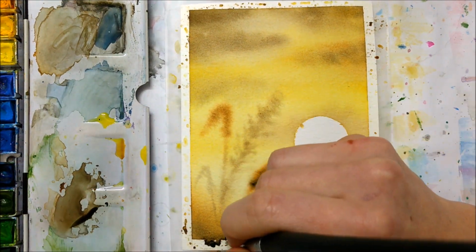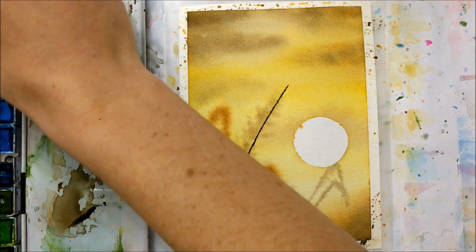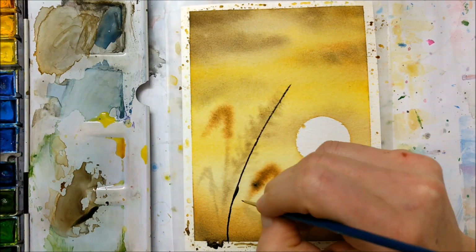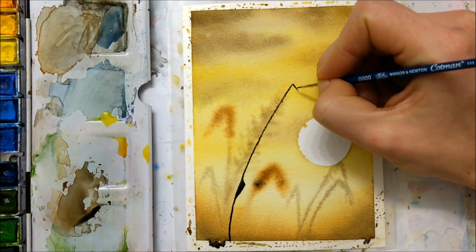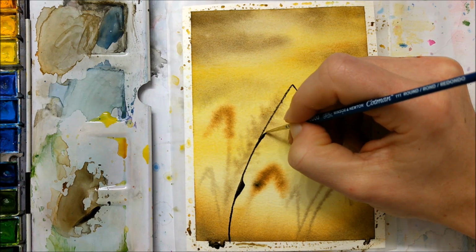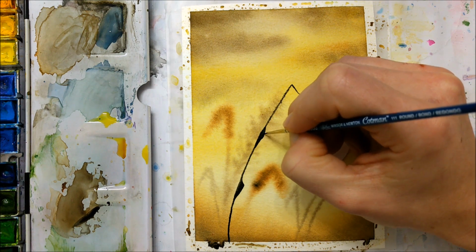Once that layer has completely dried, you can go ahead and peel off that piece of tape to reveal our sun. And the reason why you want to do this now is because the features that we're going to be painting on now are going to overlap over the sun, because we want to make them look like they are a lot closer to the viewer than those faded out background plants that we painted earlier when the background was still wet.